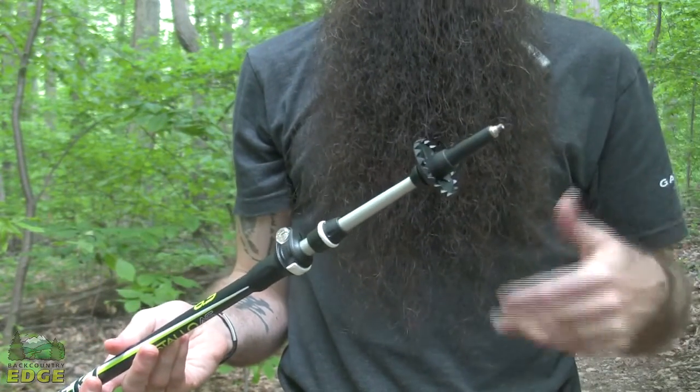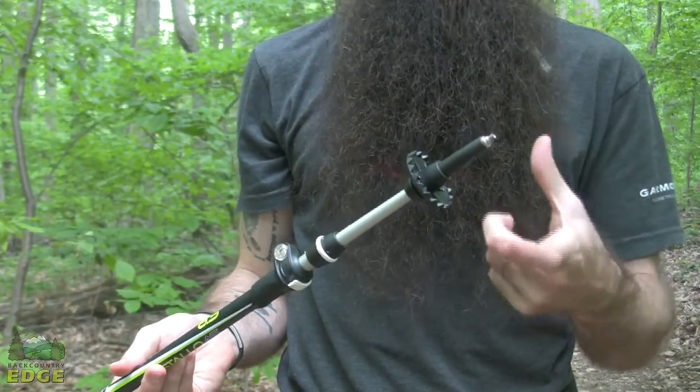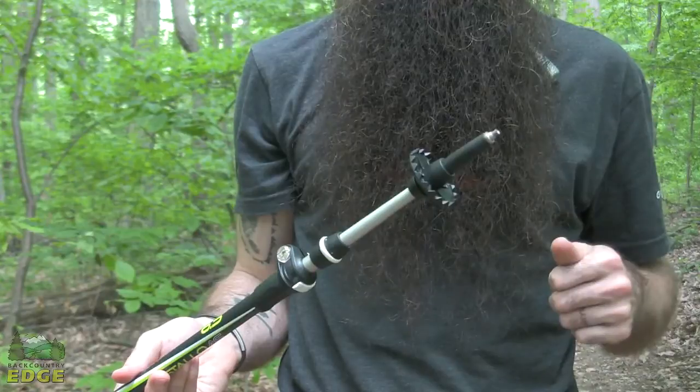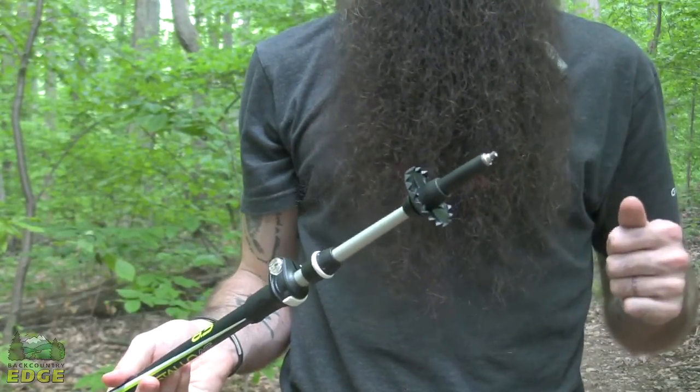These do come off. They're interchangeable with broader diameter snow or deep powder baskets. Those are sold separately, but with those, you can use these poles in all types of winter conditions.